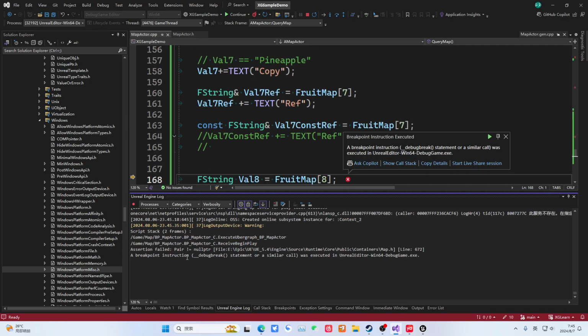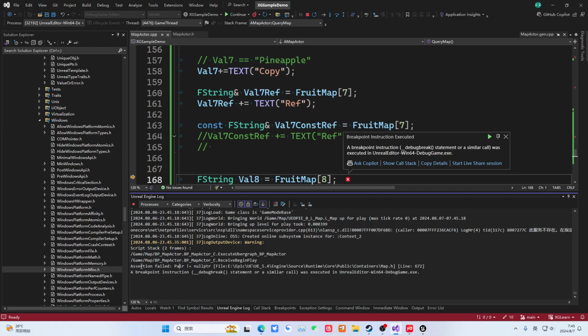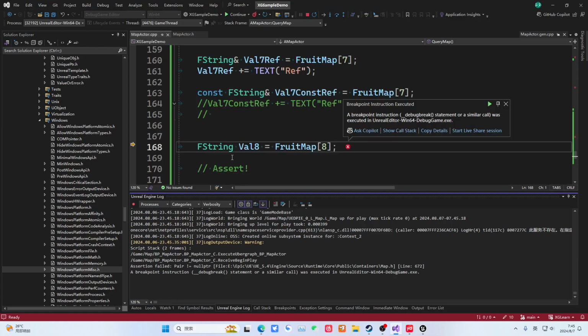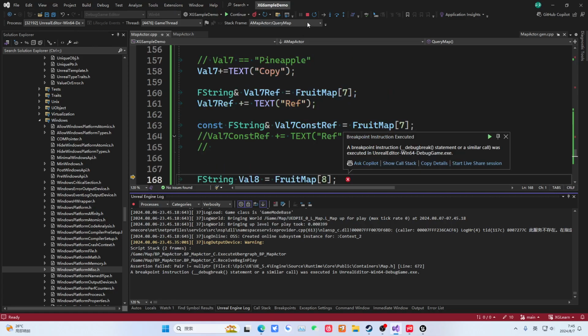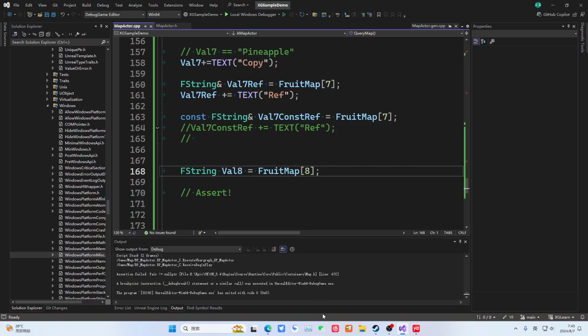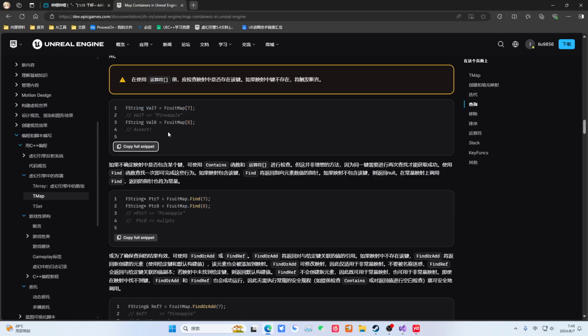We can scroll down to the bottom. You can see this. This is an assert from RSTAR, an assertion. RSTAR's PTR is not equal to empty. It seems like ours is equal to empty. So you must go in. Then how do we avoid this situation? Then you need to use this contains to check.